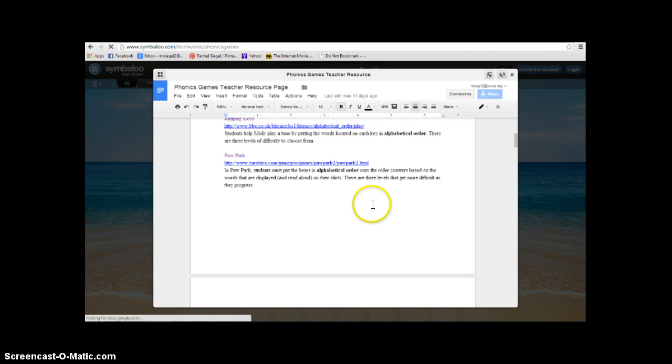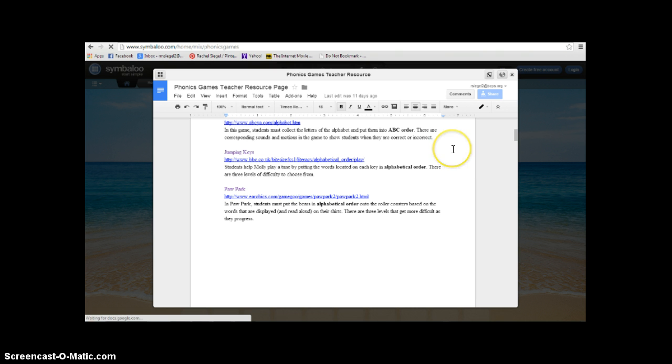In addition, each keyword is highlighted so that teachers scrolling through the resource pages can more easily see and find the skills that they would like their students to practice.